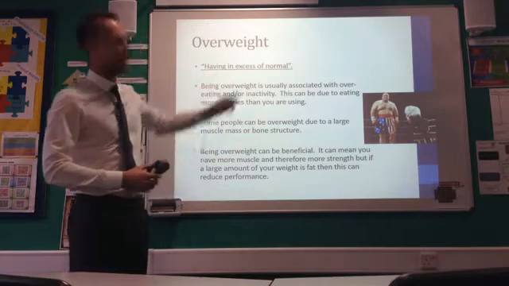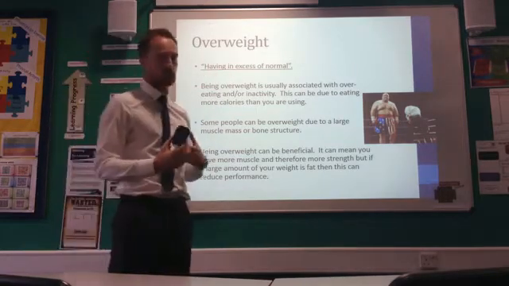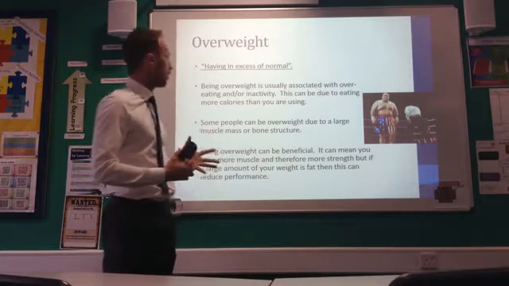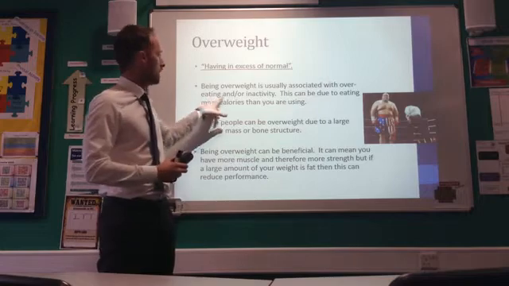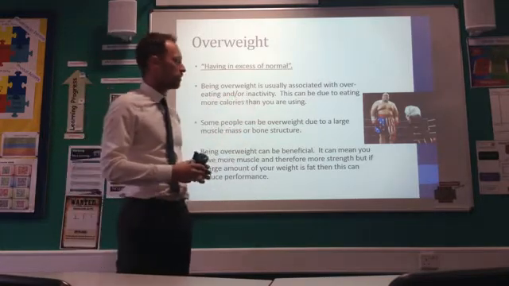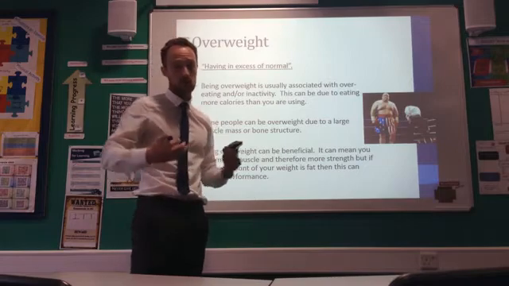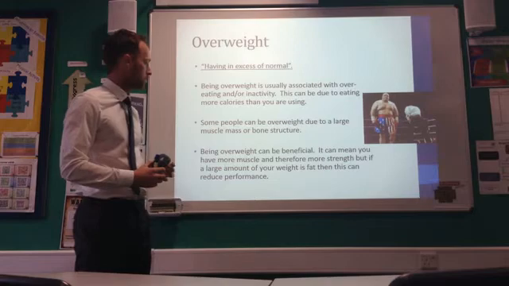This is having in excess of normal. So quite often you will see lots of people in different sports and in everyday life who will be overweight, and this can be associated with somebody who overeats or a lack of exercise or being inactive. So if you have too much to eat and you don't exercise, you're obviously going to put some excess weight on your body, and it can be due to that.